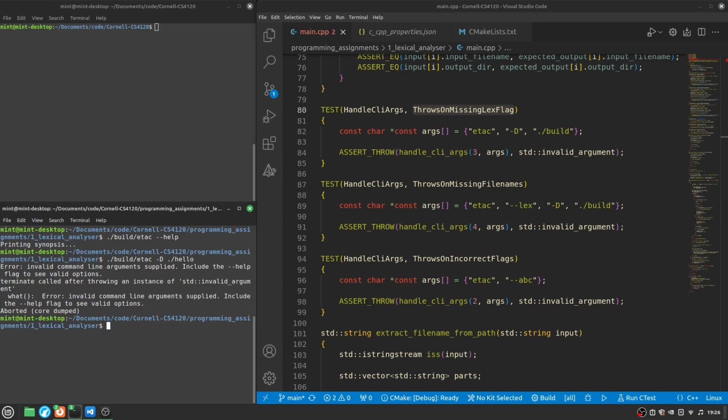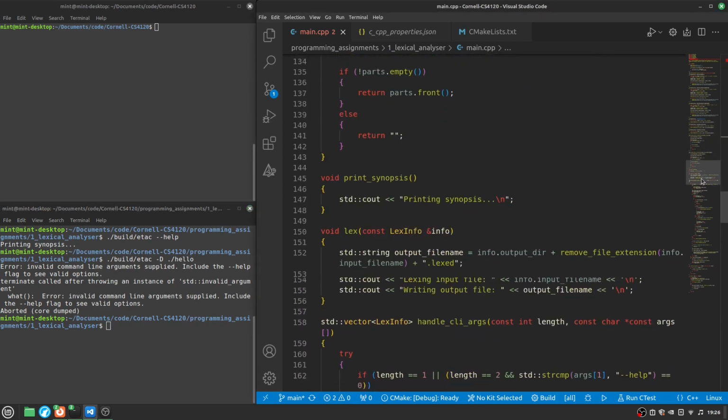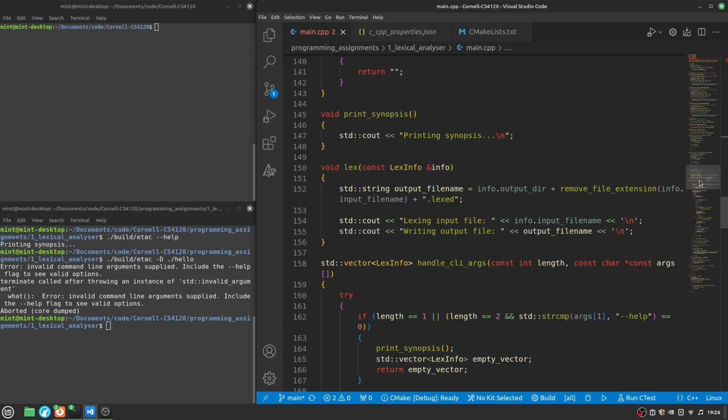And it throws. So aborted, the core is dumped. So I've probably got, do I have memory leaks? Probably have memory leaks. I am going to check that with the address sanitizer after this, definitely. So yeah, that's pretty much where I'm at now.